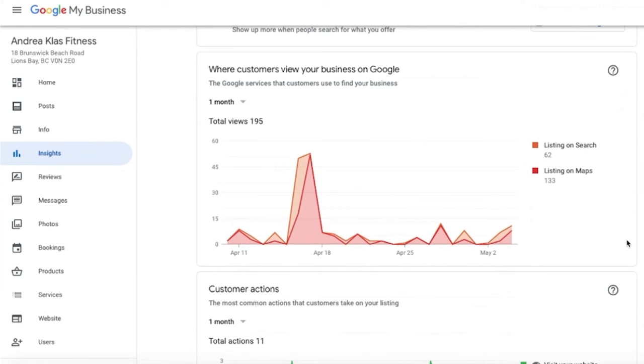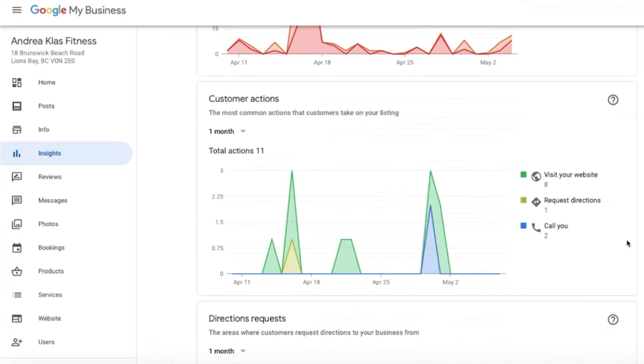That shows me that you have a lot of good opportunity to make sure that all of your data is correct. You've got your products and offerings and the posts that are showing up. People are seeing you on Google Maps and they're using Google Maps more often. Now, if they're not finding you on search, that could mean you need to improve the SEO on your website because your Maps listing is ranking better than your search listing. So that just shows you there. All right, scroll down.